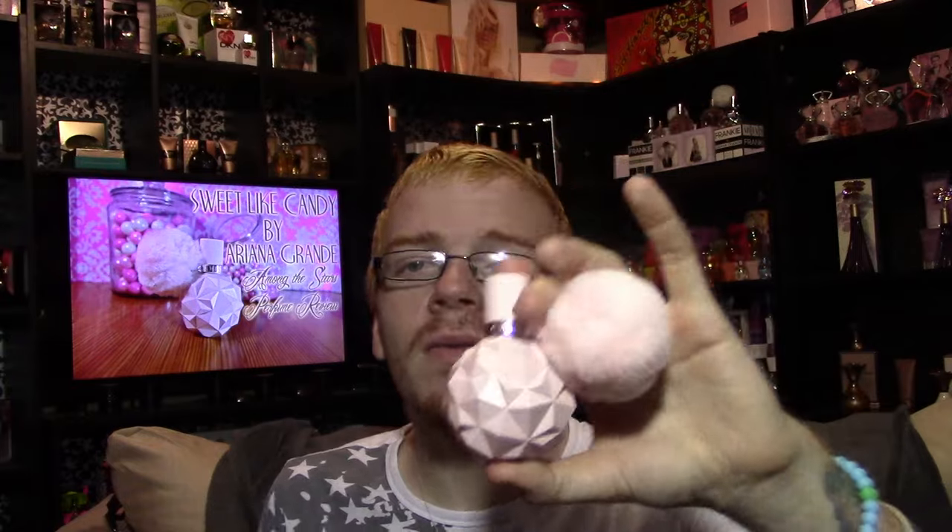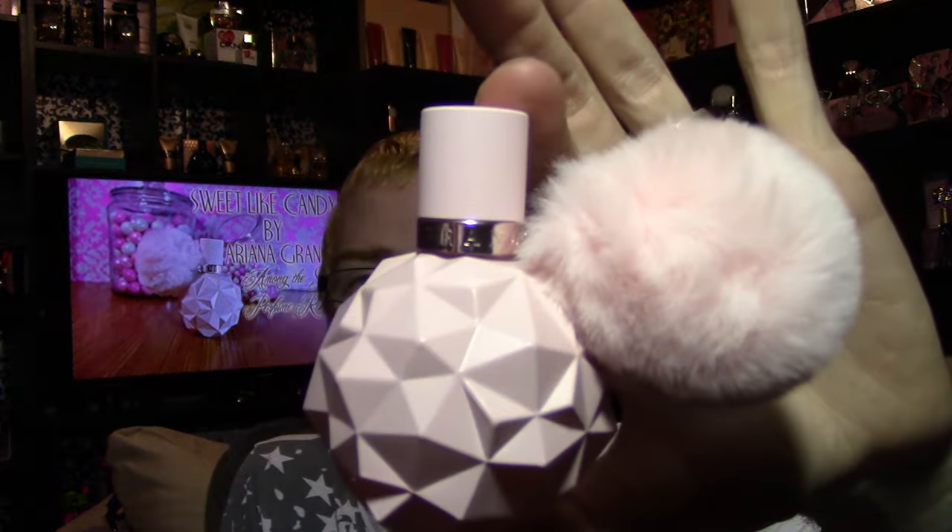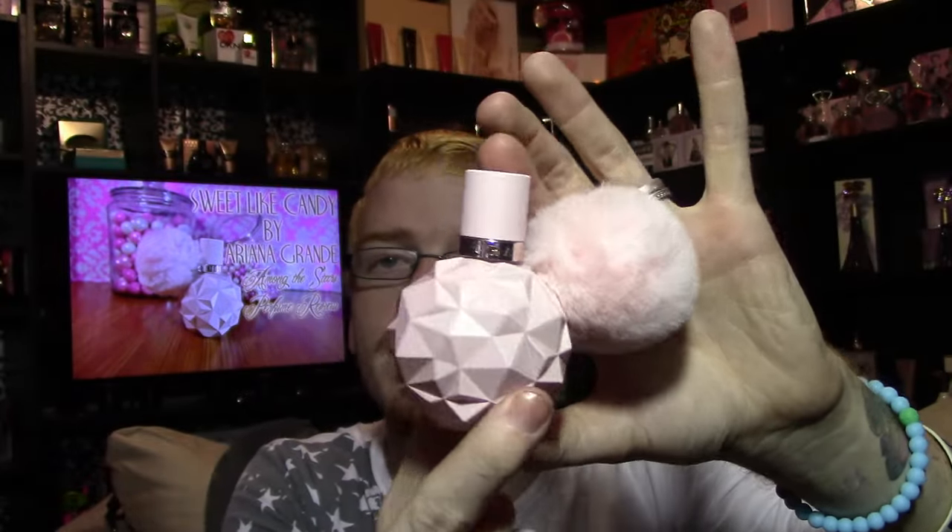They're more lacy and fun. So I got the 50ml, mainly because I didn't realize that there was going to be a 100ml. And so I just have the 50ml for now. I did actually go and order the 100ml from Ulta, and got the free gift that's supposed to be with it, except I obviously don't have those right now. The bottle looks like this, and it is very similar to the original Ari bottle — same exact bottle design, except it's a baby pink this time.